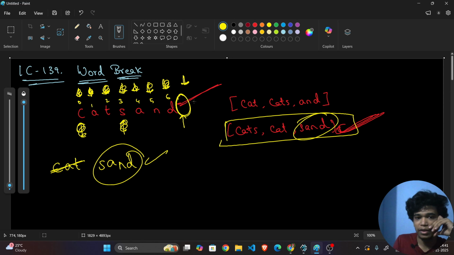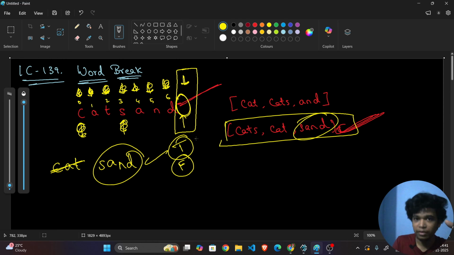So from here I can say this is going to be the approach, right? This is going to be the simple approach. At last I will be checking whether these two pointers are at the end. If it is so, then I'll be returning true. Else I'll be returning false. That's it. So this is going to be the initial approach.